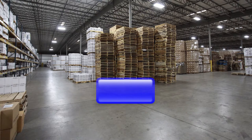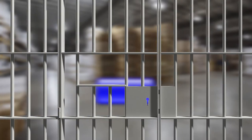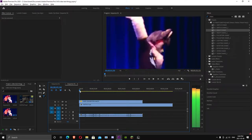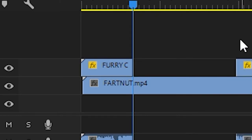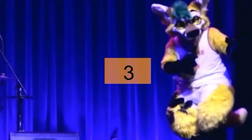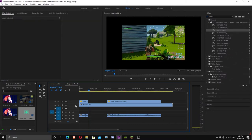You're going to leave the background footage in one single area and do not move it — you don't have to touch it, you don't have to do anything. Don't touch it; I know it's tempting, but don't do it. Now, watch through the video, and wherever you want to speak, hit C on your keyboard to cut the point of the footage where you will start talking. To actually say something, hit the little microphone icon in Premiere Pro on the track wherever you'd like to start speaking. It will give you a three-second timer counting down, and from there you can start speaking. Do this at any point in the clip where you'd like to add a comment.